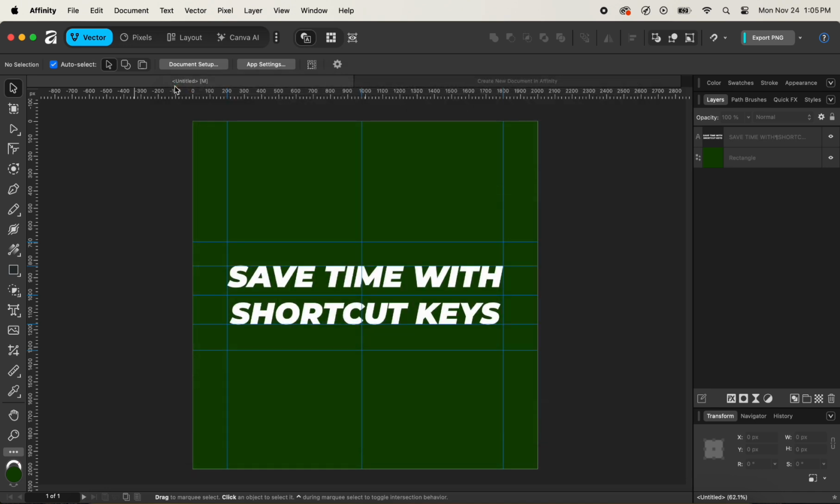Now let me again close the settings box, and in order to turn off the guides by using the preview mode toggle, all we can do is hold down the control key and press the P key, and as you can see, we are able to see our end view of the text, which saves time with shortcut keys. And you can also notice that our preview mode icon on the top has been toggled on, and in order to bring those guides back, all we can do is hold down the control key and press the P key, and now you can see that our guides are back and our preview mode icon has been turned off. So this is how we can set up a new shortcut key or customize or change an existing shortcut key in Affinity.